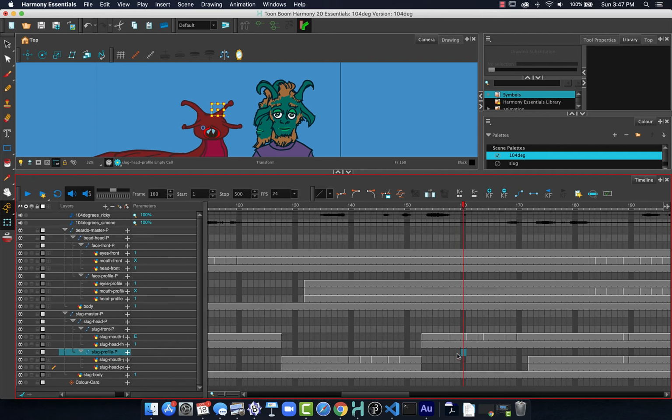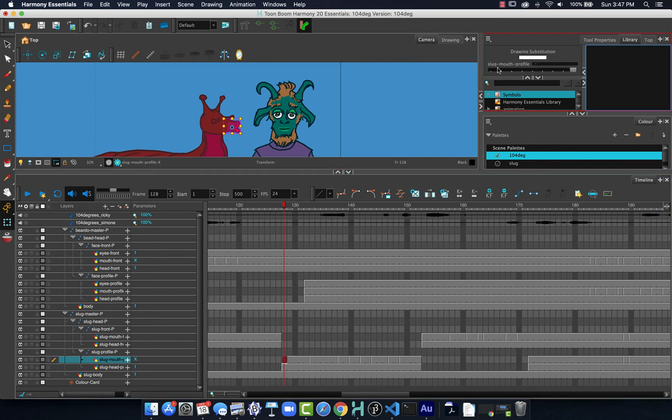But if you're like, oh crap, I don't want that, I want it to go the other way. Well, one thing about the drawings is that they have the same labeling going on here. So this mouth is A through G plus X. So this other layer has A through G plus X.